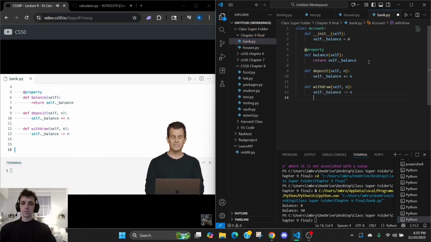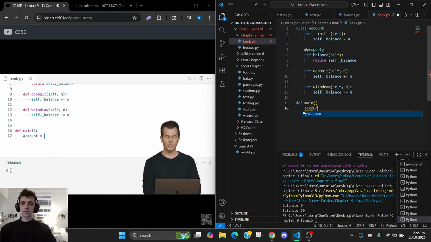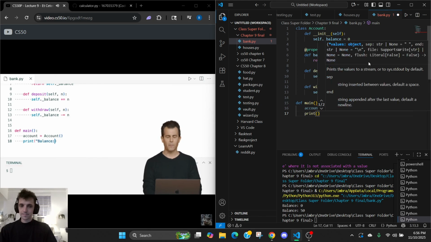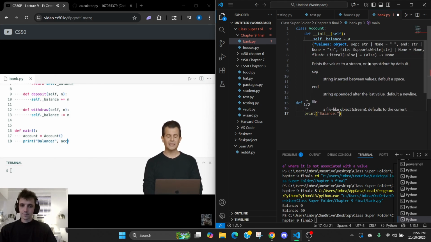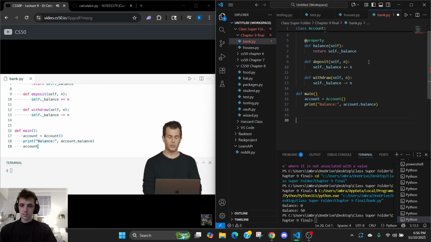And now, if I go down below this class, I'm going to go ahead and define myself a main function, just so I can try this out. I'm going to create an account object by calling the account constructor. That is the name of the class with 2 parentheses if I'm not passing in any arguments to init. I'm going to print out, as before, the balance of my account. But to do that, I'm going to access the property of that account like this. And I'm going to deposit another $100 or coins with deposit 100.